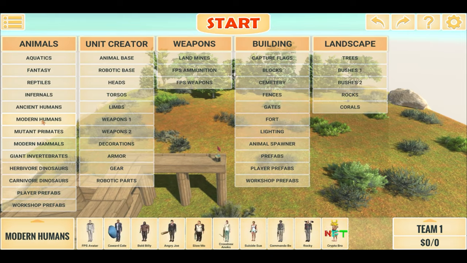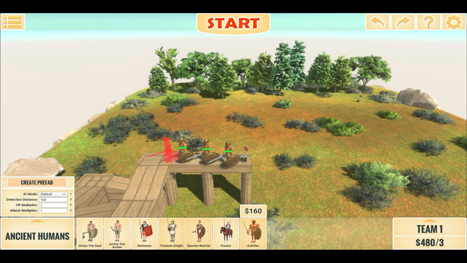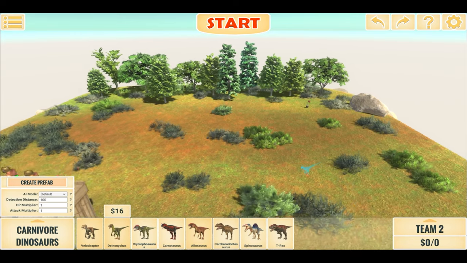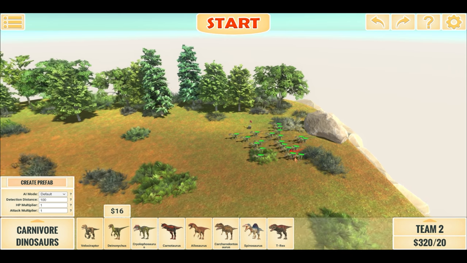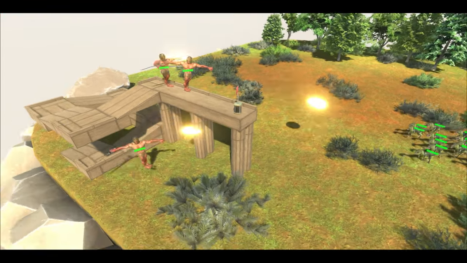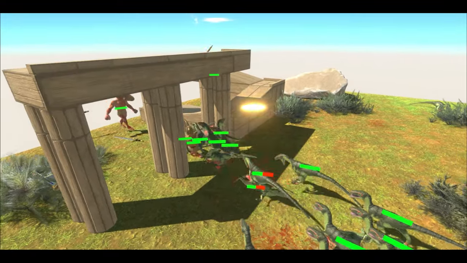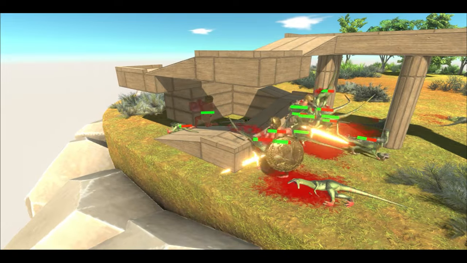Well, let's try some other units, shall we? How about a few? Versus Dinoticuses this time. They're much stronger. So will this work? Yes, we'll see. Oh, well, that guy fell off. If they have a high ground. They do not have a high ground. He jumped.